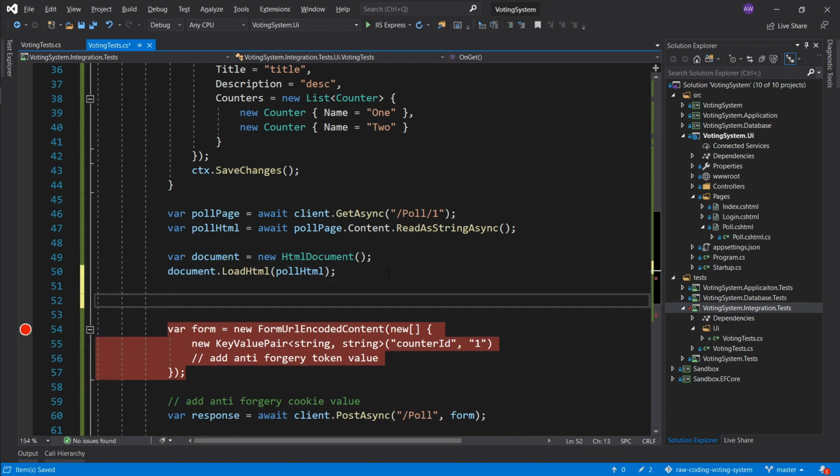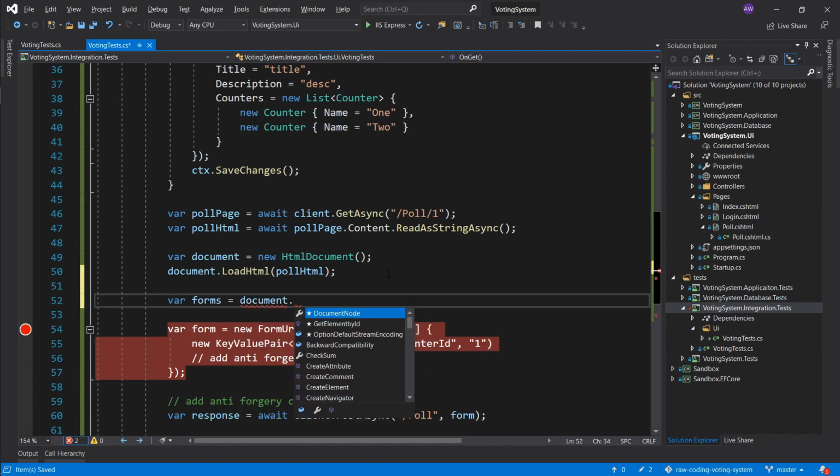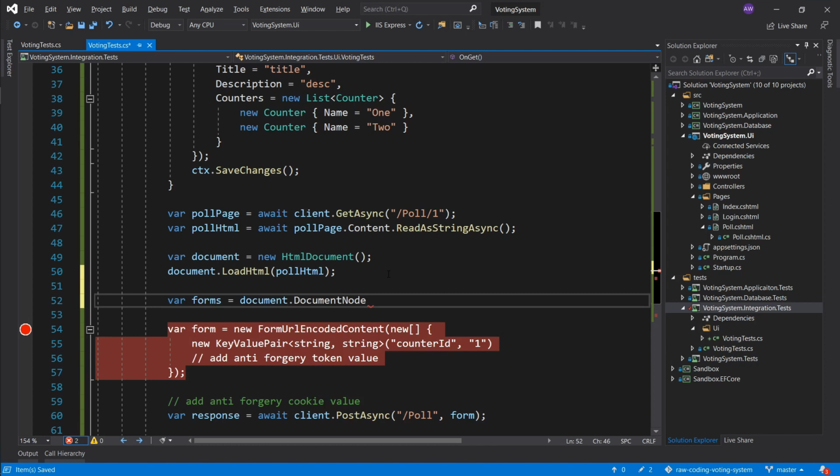So it was probably a good idea to record what the variable name is of the anti-forgery token, but essentially let's go ahead and see how we can use this. There's a bunch of tutorials on the internet about XPath, but first of all, I'll just go ahead and grab all the forms. So in my document, I want to grab the document node, so that's going to be the parent node of all the documents. All the other nodes like input and form in HTML Agility Pack essentially inherit from HTML node, right?